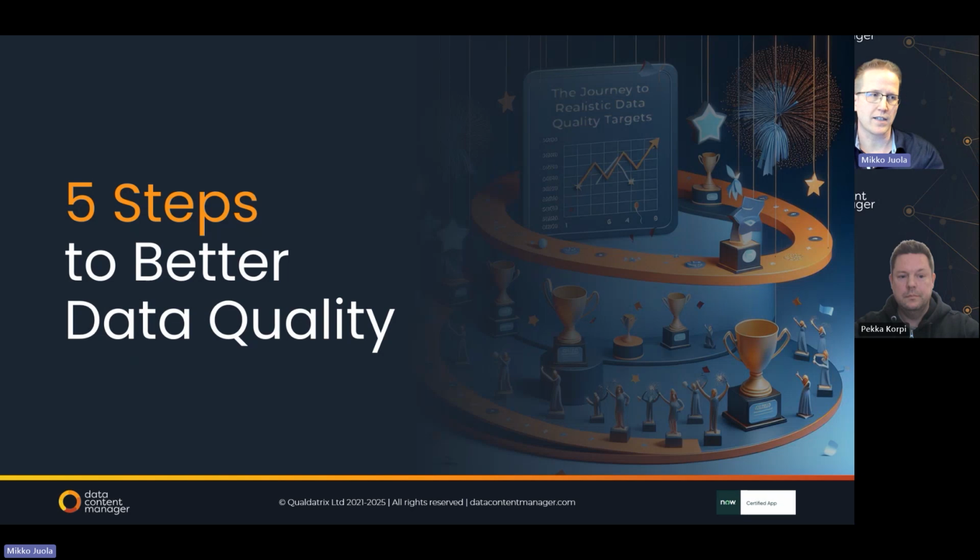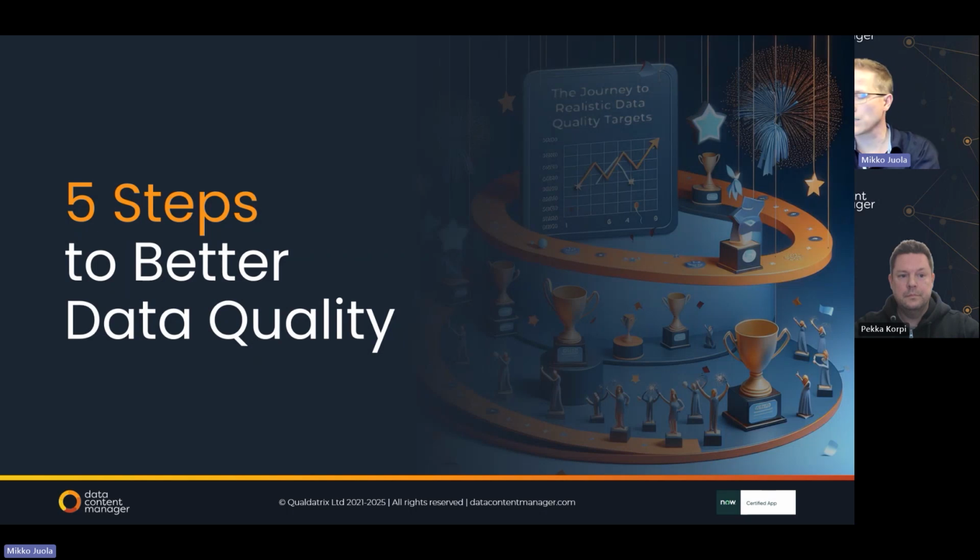But I think this is especially good for setting the targets, because the targets need to be specific. They need to be achievable, so the person who gets the target needs to have the means to get it done and so on. So not being too vague and all that.